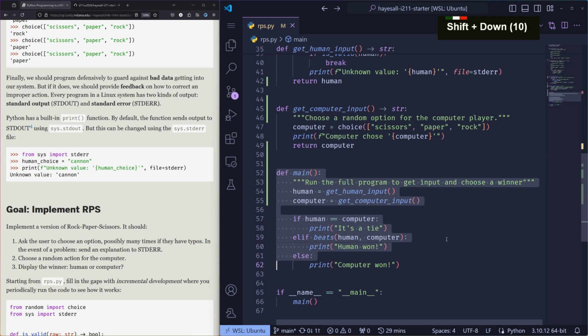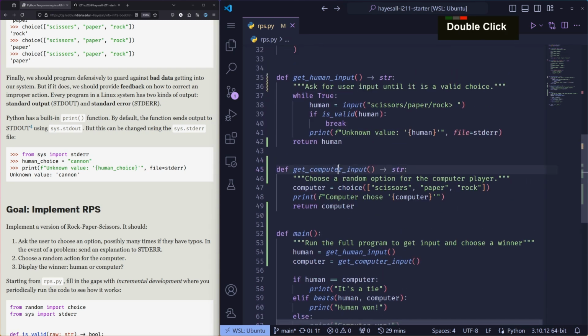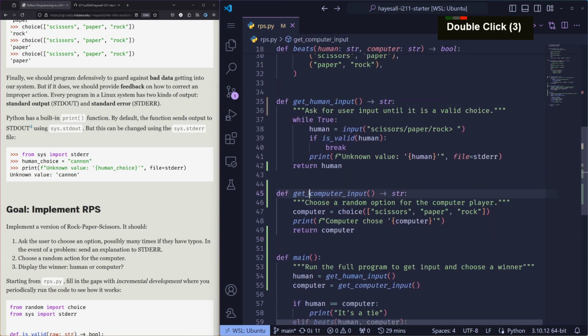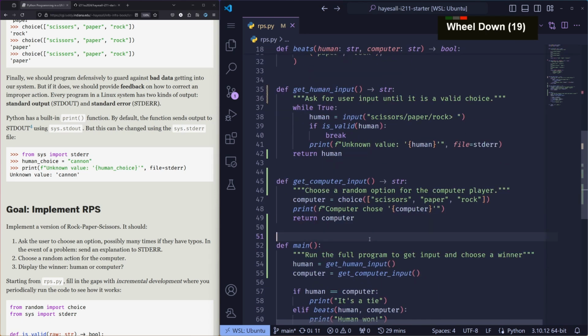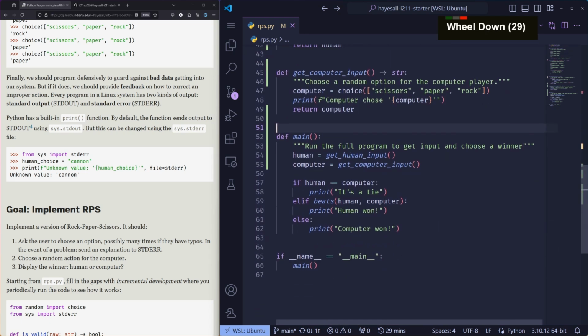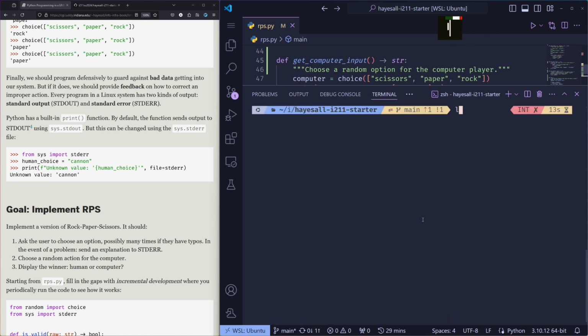This thing, on the other hand, is doing a lot of complex behavior. It has to first get the human input, then get the computer input, then do a bunch of comparisons to see whether or not those two things are actually valid. So if we work at the level of functions and break these behaviors down into concepts that we can name, such as getting the human input, getting the computer input, it eliminates a lot of the need for extra commenting, and it makes our programs significantly easier to test. But some of that will come down to personal preference, and those are concepts that we'll get some more practice with at the end.